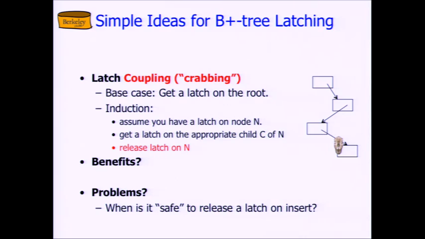Nice. Good. All right. So for one thing, we're releasing stuff. So that's good, like the root, for example. And for another, while we're holding a latch, so we know we're getting the real child, we latch the child, and while we're holding the child, we can have a look at it and see if it's safe to unlatch the root. Like maybe there's definitely going to be room on this child for me, so I can unlatch the root. Maybe. Right? We're going to have to be a little bit careful about, well, now we've unlatched the root.